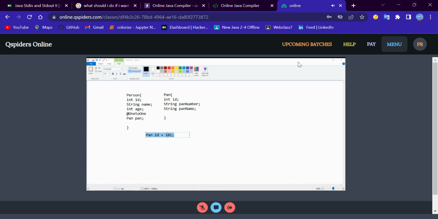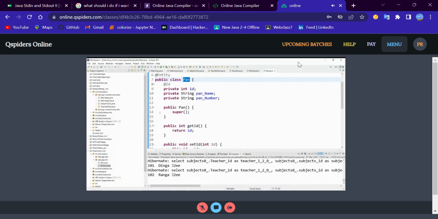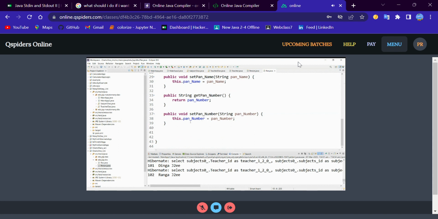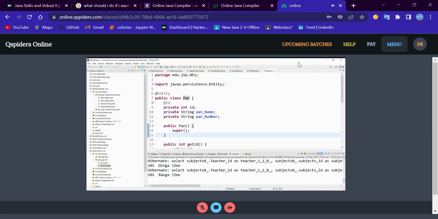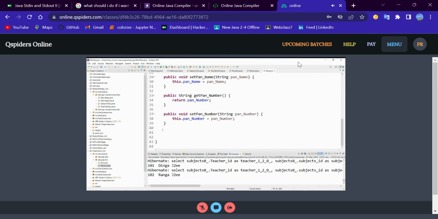How do I write it in the program, sir, and how do I execute it? Which one, the toString method? In Eclipse there is a shortcut, right? You can use that to generate the toString. Now, this is the Pan class. You can see I don't have the toString method here; I have just getters and setters and some fields, and no parameterized constructor. Now let me add the toString method.